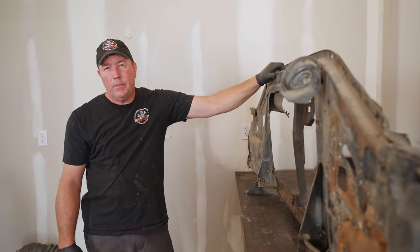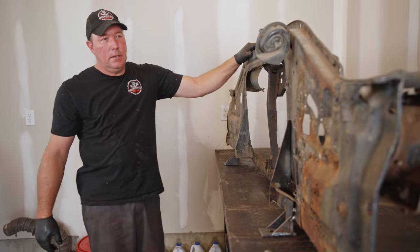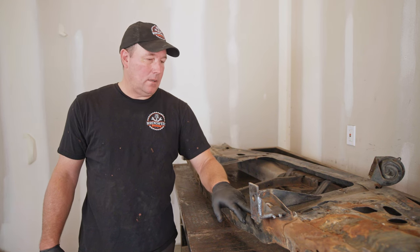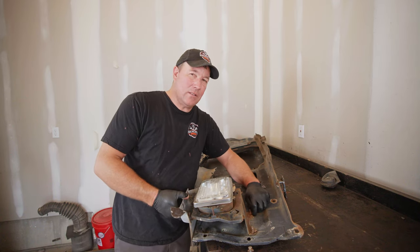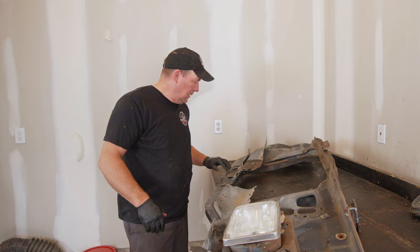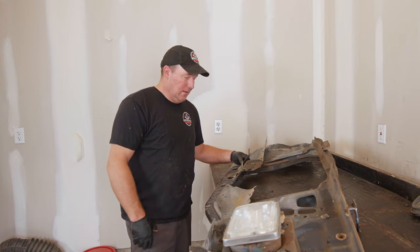This is the radiator support. If you remember from a previous video, we put these mounts on so we can mount it to the 1999 Ford mounts. I need to finish welding them and put some other supports on them, and then obviously we got to clean this up and get ready for paint. It inherently has like a two inch body lift but that's how it worked out. The reason that this headlight is stuck on there is because these nuts are like stripped out and broke, so we got to either cut them off or figure something else out. I got to pull this rubber thing off before we paint it - the more I pull apart the better job it's going to be.